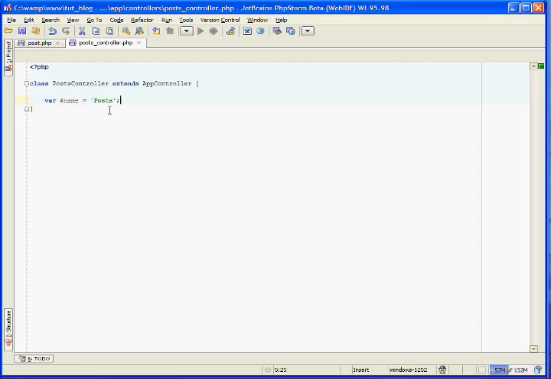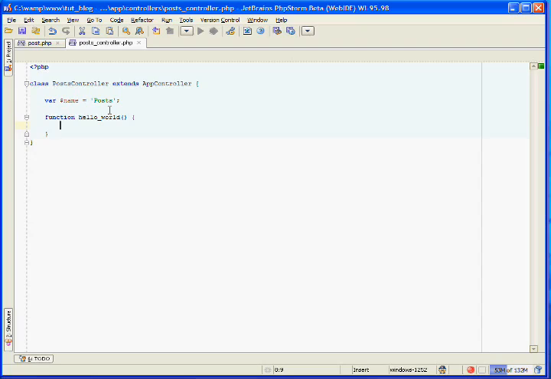The next thing we need to do is create our first action. Actions, you can think of them as the individual page that someone will view on your website. We'll create a simple action called hello world. You create an action just by creating a function, and we'll do hello world here. And there we go, we have our hello world function.